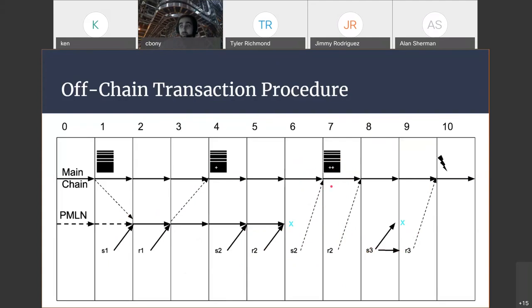However, when you're using a PMLN, not only should you trust the PMLN, you should verify. You should always trust but verify. But the same is true for traditional Lightning Network contracts as well. When one party signs and delivers and the other party signs and delivers, it is possible that one party could sign and not deliver the Lightning contract to the network. Take, for example, this case. In this case, it's the receiver who actually sends that contract to the Lightning Network. And so you have the ability to send the transaction in your own hands.